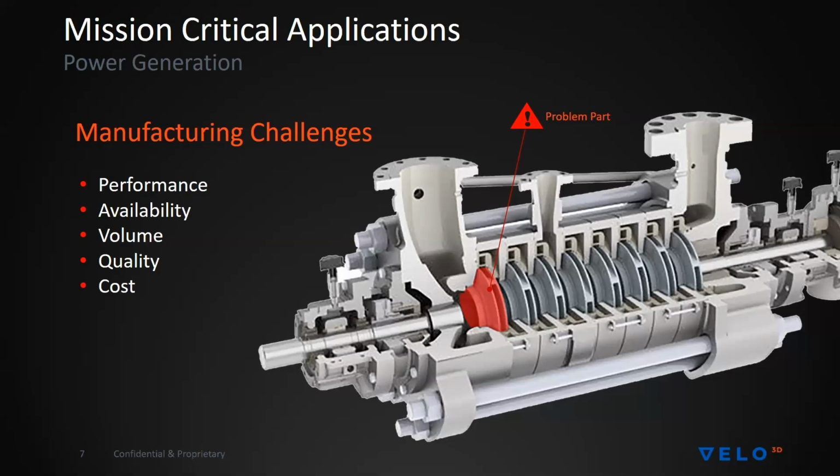And one of the things that's common with these specific parts is that they tend to be highly optimized. And the optimization means that geometrically, they can be very complex. They also play a very important role within the larger system because often these are the parts that determine the global performance of these systems. So it's very important to get the parts right. And the manufacturing of these complex parts can truly be a pretty intense workflow.